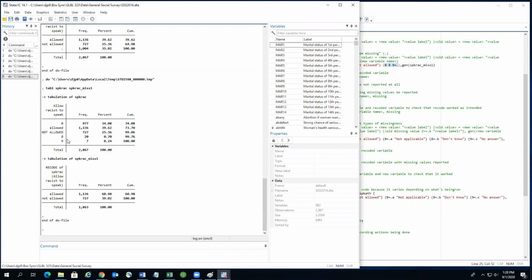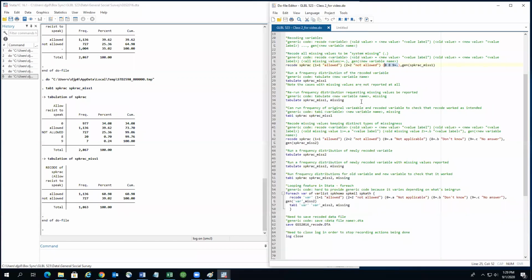Well, if I take 8 and 9 and 0 and collapse them all into a single value, I lose the ability to actually tease that apart. I lose the nuance in my data. I lose the information. So there are circumstances where we might want to retain some of this information, but at the same time, we still want Stata to know, hey, these are kind of sort of missing data relative to our 2 main categories of allowed and not allowed.